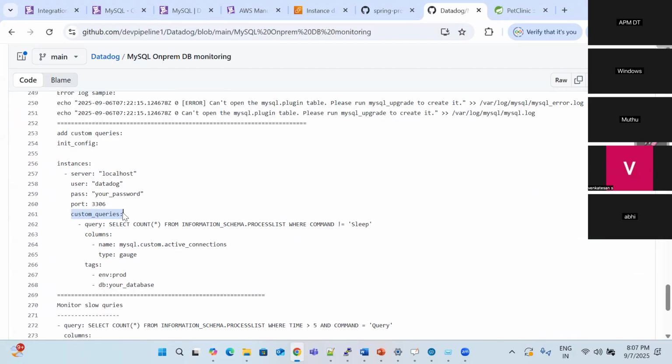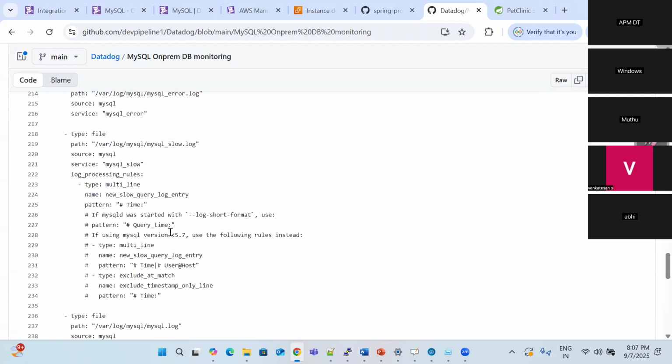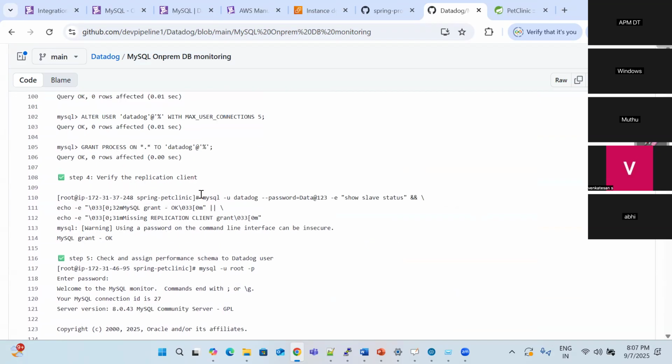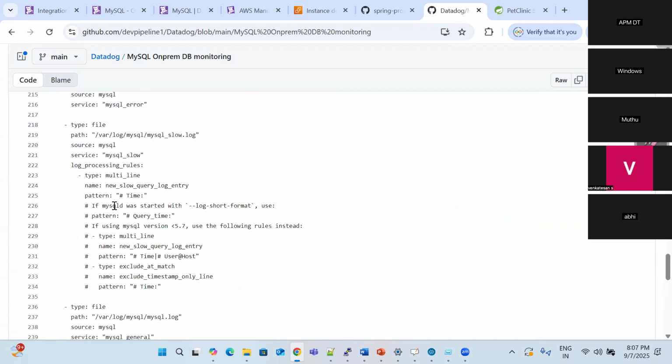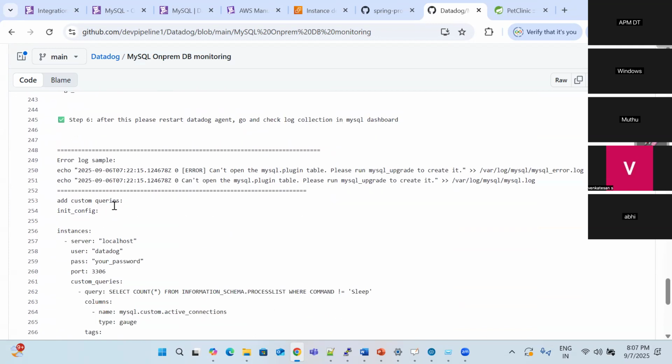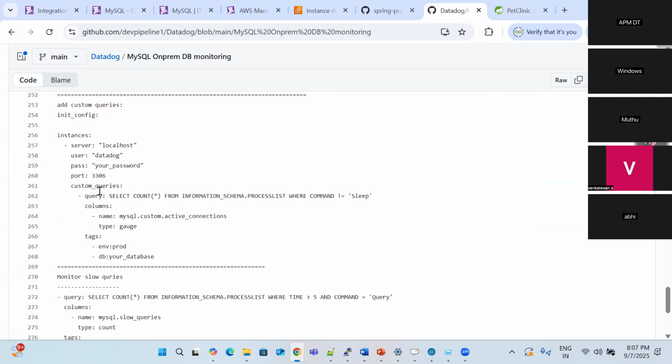By using custom monitoring, you can also run the SQL query with the appropriate database name and all those things, like how we run a MySQL query from outside, mysql -u dog and so on. After that, they run some query inside the bracket. So like that, you can use your own script, a shell script or Python script, whatever you want, or else you can add the custom query here as well.